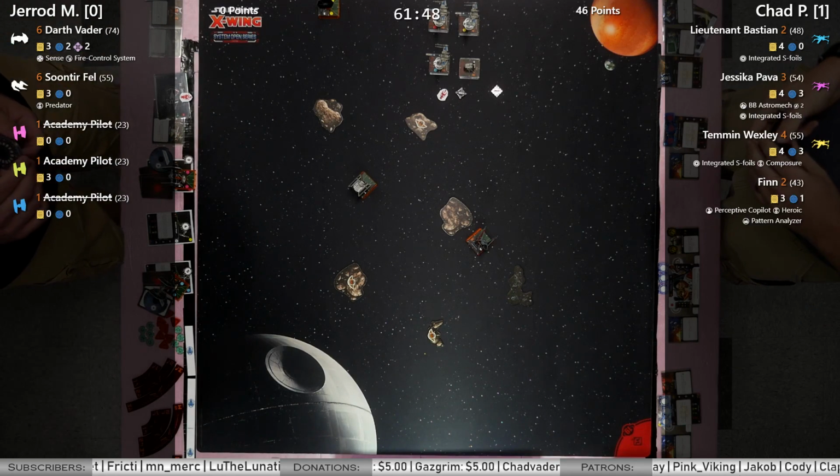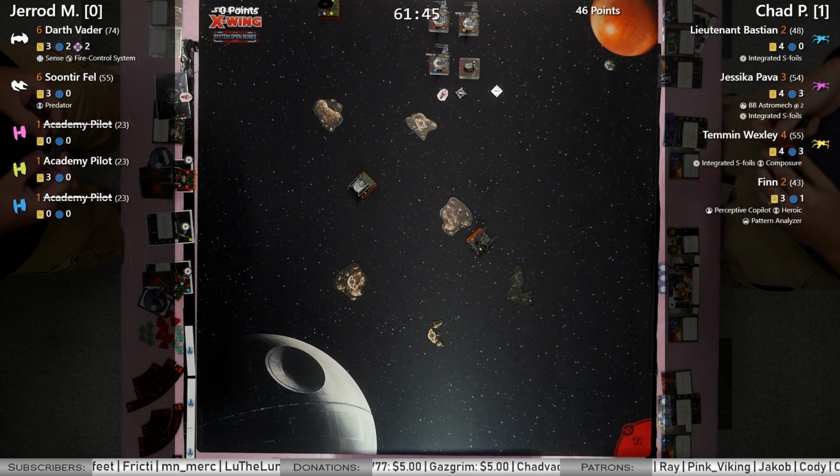Him in the chat saying, yeah, actually, it's Netrunner saying the same thing. Did Finn roll 3 dice? Let's look.